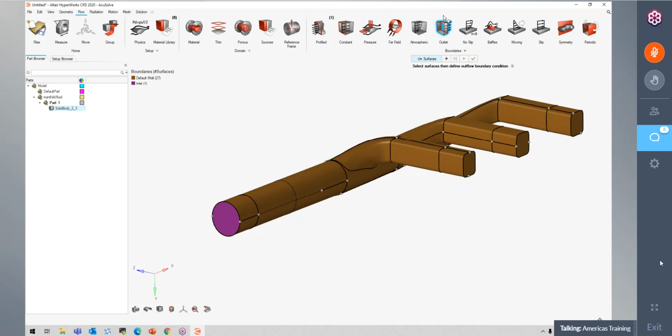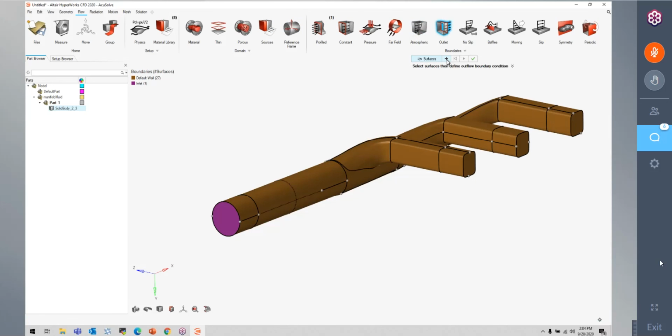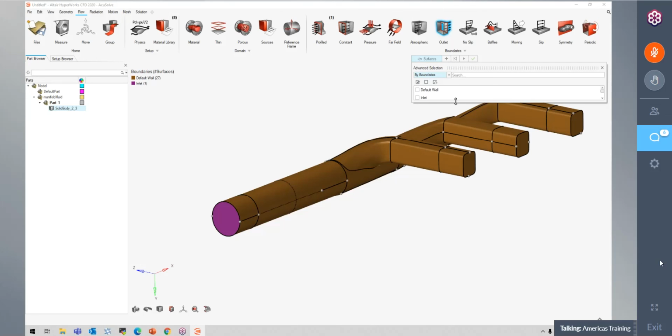So what I want to do here is select all of these outlets here. Now, if you guys recall, we created that group so that we can just select them all together. So whenever you see this little plus sign on a tool, like any of these tools that have a little plus sign on it, that means that you'll be able to choose an advanced selection. So this is kind of bringing up the advanced selection option, so I can choose a category to select different things at once.